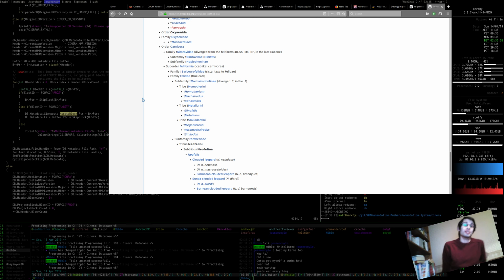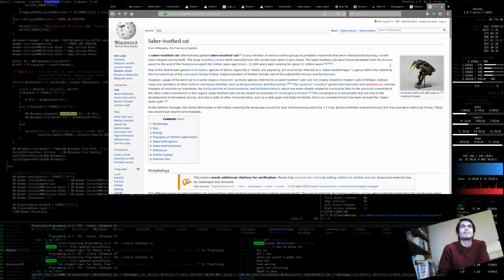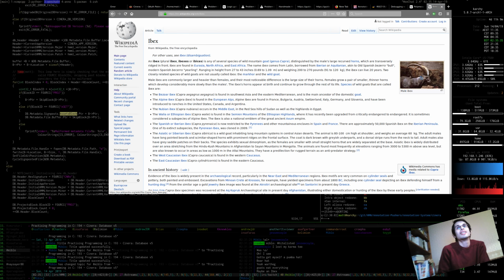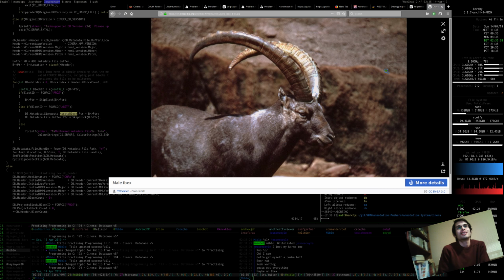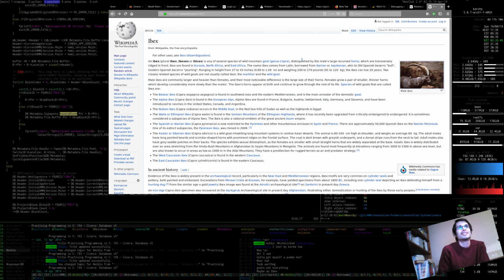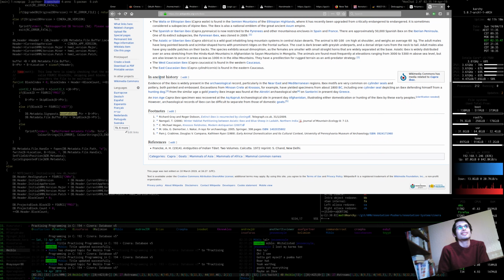Goats, that's true, yeah. Ibex. Oh, he looks, or she, yeah, he looks cool. Specimens from 1800 BC. The species exhibits sexual dimorphism.